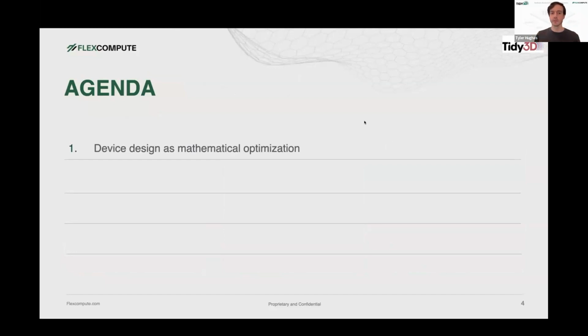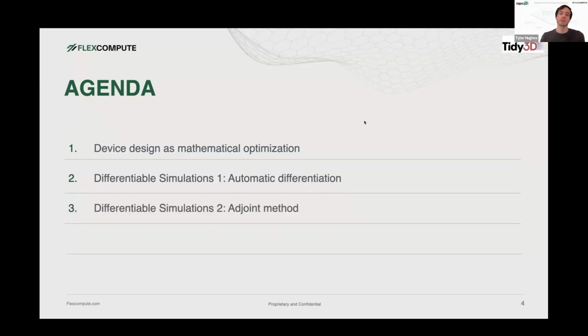As an introduction, my talk today will first cover setting up or thinking about photonic device design more mathematically, as a mathematical optimization problem, which is the way you need to think for inverse design. Then I'll spend two sections on the concept of differentiable simulations. First, automatic differentiation, which is how we compute derivatives of very complicated objective functions for inverse design. Then the adjoint method, which connects automatic differentiation to the FDTD method to efficiently compute the derivatives. Finally, I'll spend the majority of my time going through several demos and examples. We have a few dozen examples on our website of inverse design for different applications, but I'll touch on a few of them.